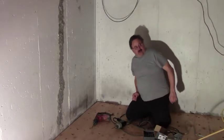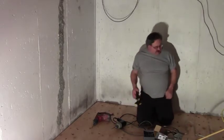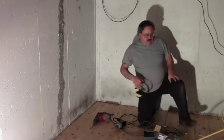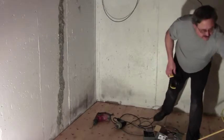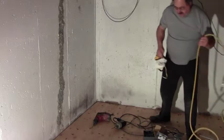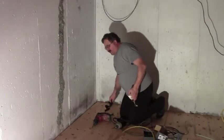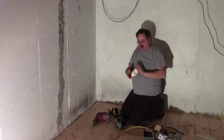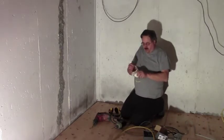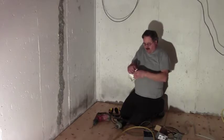Now, this can be a little noisy and has the potential to be a little dusty. So if you've got any kind of breathing issues, you're going to want to get yourself a dust mask for this. Cover your nose so you don't get dirt all over the whole house, and have at her.